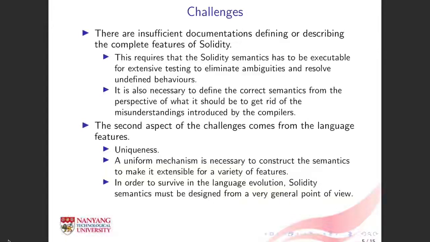Furthermore, the blockchain-related features in Solidity, such as fallback functions and transaction-based exception handling features, add to the difficulty of the semantics design, since there are no standard interpretations that can be borrowed from other language semantics to take into account the blockchain context. Apart from uniqueness, Solidity supports a variety of calls, such as high-level and low-level calls, constructors and fallback functions, possibly with error transfer, in different formats of syntax, and exception handling features, such as assert, revert, and require. A uniform mechanism is necessary to construct semantics to make it extensible.